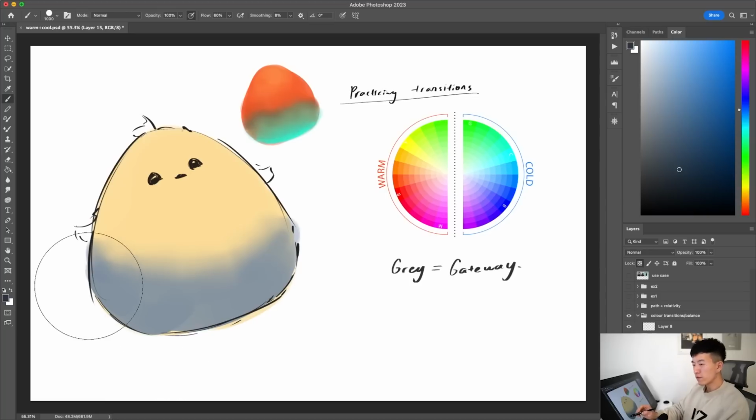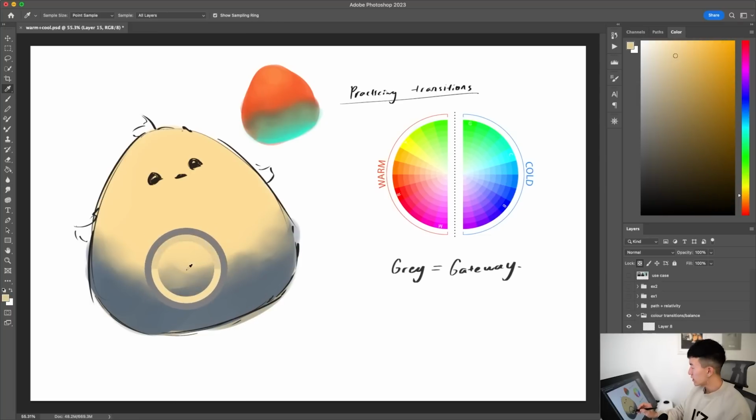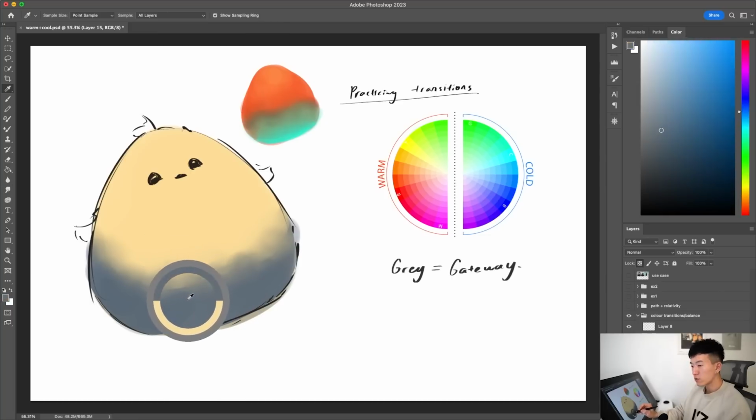Now just to make this look even more convincing, we can make this blue even darker. We can apply an even darker blue here. Again, smudging this out, blending it out, and it looks like a nice kind of soft light that transitions from the top to the bottom of the burb. And once you get past, you see this zone of desaturation here?